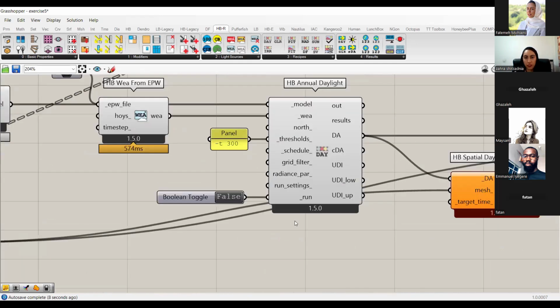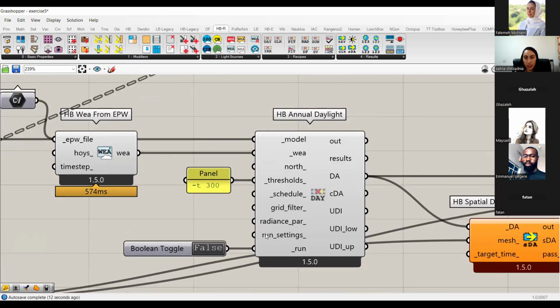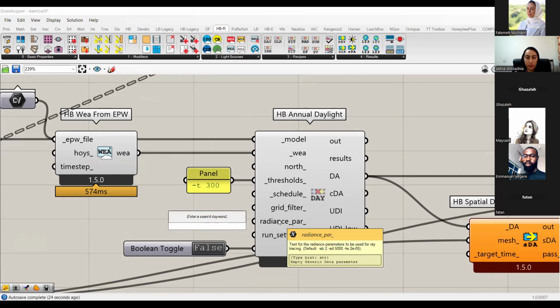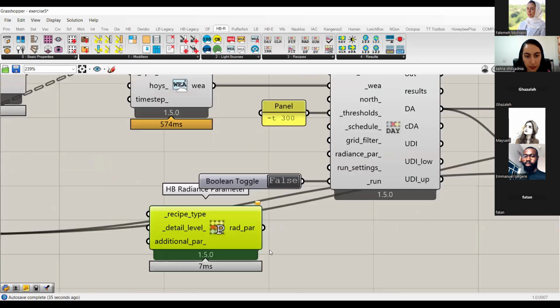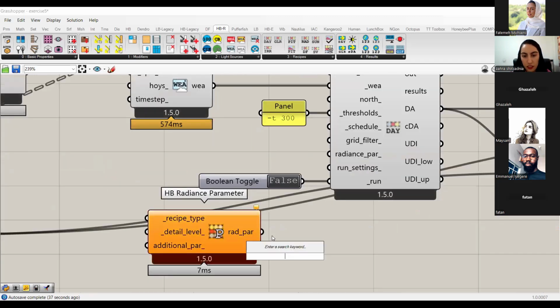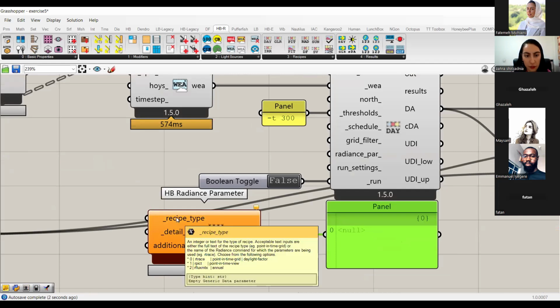And about this one, when we wanted to analyze the daylight, we use a radiance parameter and then relate it to the modifier material. So it's better we say a radiance parameter, yeah. Recipe radiance parameter. Okay, the recipe can be, as you see in the picture, our matrix is related to the annual, so we say annual.